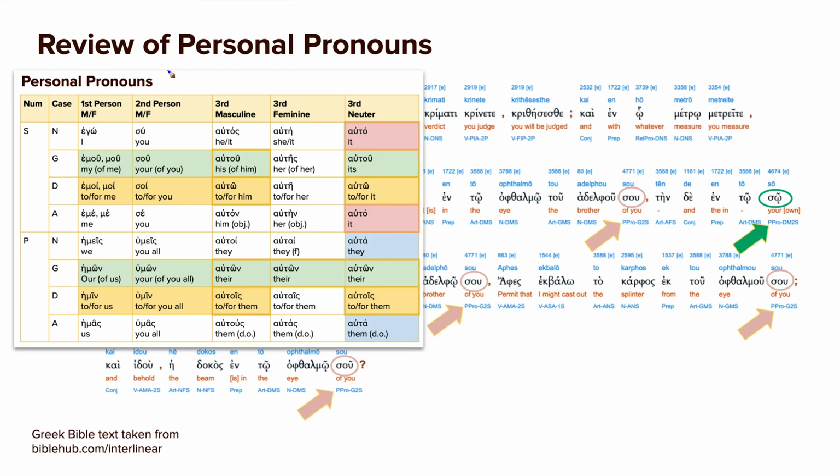All right, really quick review of personal pronouns. Here's my complex table, which has become more complex because now I have first person, second person, and then all these are third person. Notice how first and second person don't have any different forms for the genders. So whether you're a male or a female, you use the same word for I and the same word for you and so forth. And then your third person will have different forms for different genders, except masculine and neuter share some of the same forms here. And then masculine, feminine, neuter all share the genitive plural auton. So I'm not going to repeat all of those. I just want to point them out. So of you, here is sou. Again, again, and again. This is actually more like an adjective. So that's why I colored it this jade color for my adjective colorations.